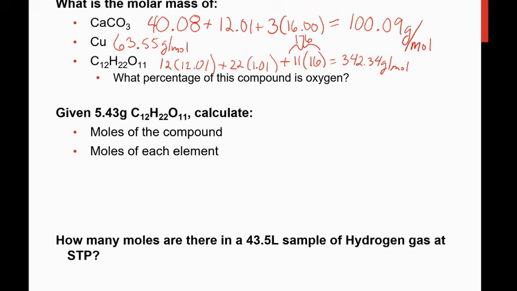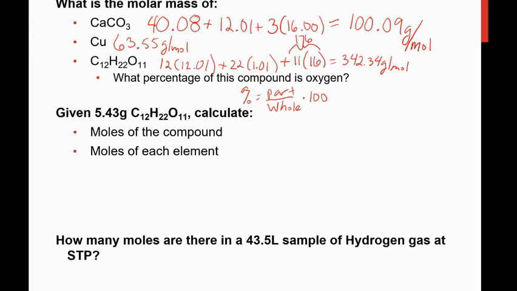Now, another question, and this is not going to show up in your practice problems, but I really like this type of question, and it's something that we would teach in a typical year. What percentage of this compound is oxygen? So your percentage is your part divided by your whole times 100. That's what a percentage is. Percent, per 100.